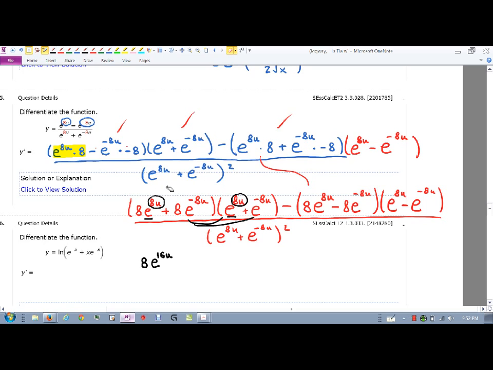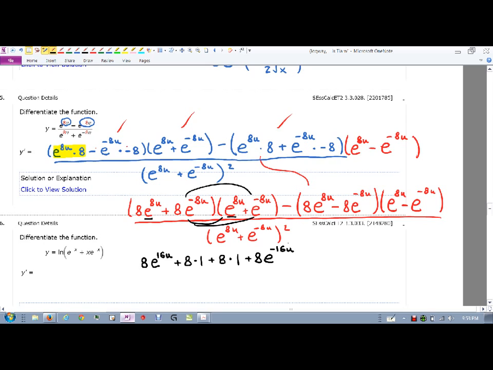And then when we do the next multiplication, we just did this times this, so now we're going to do this times this. Check out what happens here. We get the 8 in front, and it's positive. But then when we take the 8u up here and add this, it's really subtracting, so 8u minus 8u is 0. E to the 0 is 1. So that's just that. And then we do the inside multiplication, which is this. Again, we have a plus 8, and then e to the negative 8u, we add that exponent to this one, and again that's 0, so we get times 1. Then we do our last multiplication, which is this times this, positive 8, and we add those together. The exponents add up to be negative 16u.